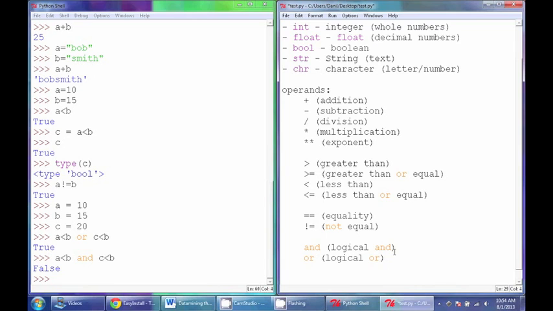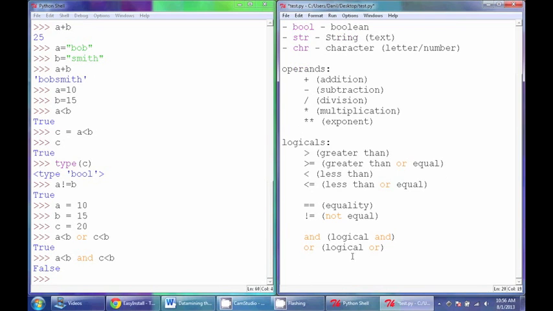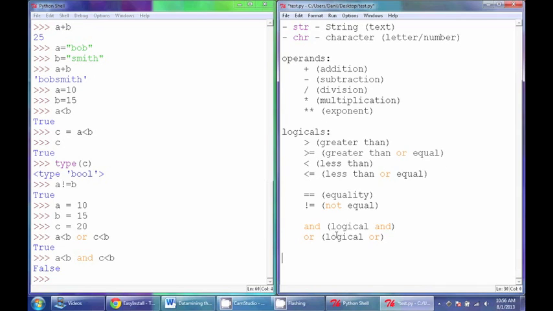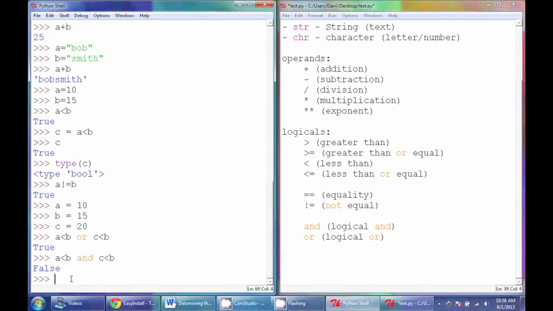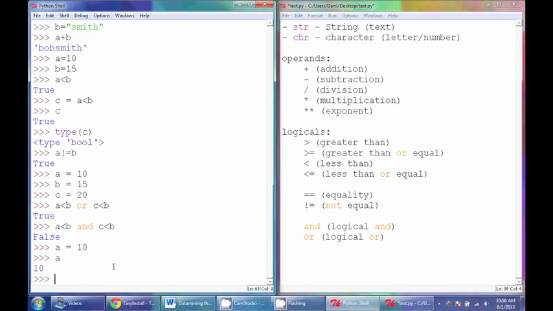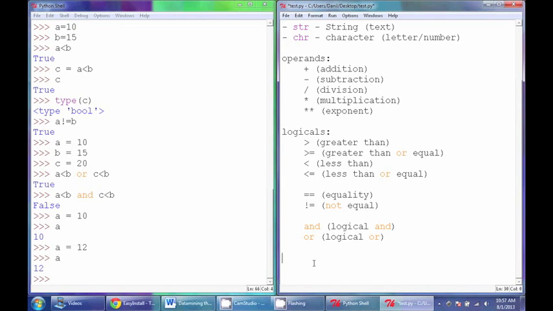That's the basic structure of how you declare variables and then do operations on those variables. The last thing I'll talk about in the basic variables category are special data structures. These are data structures that can help you accomplish certain things in Python. The most basic kind of variable is just one variable. So here we're declaring A is 10, and A is just one thing, it's just 10. In some cases you want the ability to store multiple values with a variable, and in that case we'll use a more complex data structure.